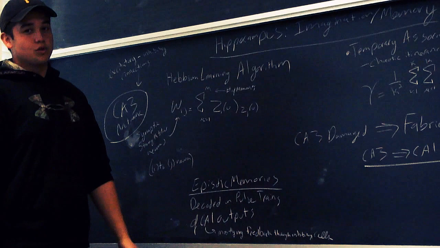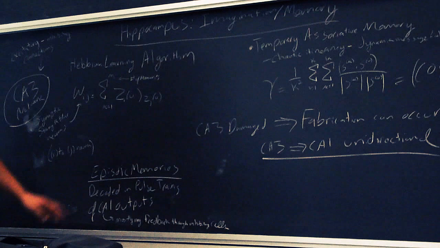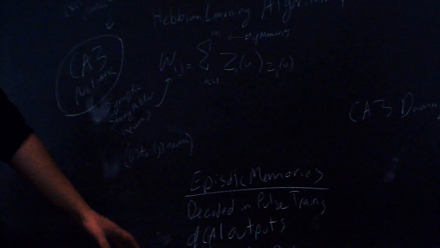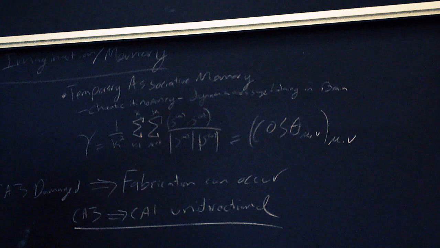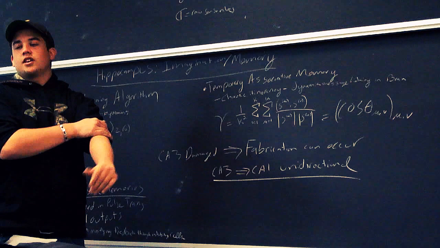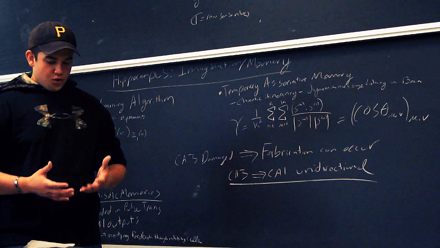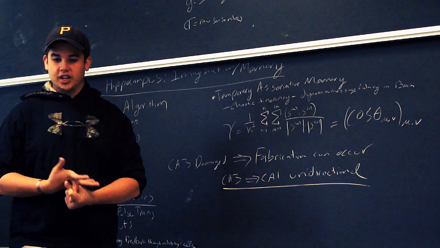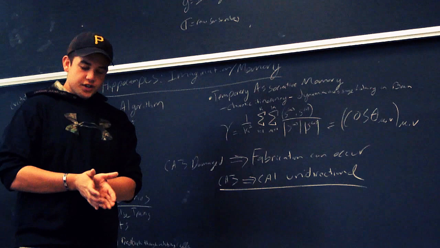Keep moving on here. The CA1 network mostly works through inhibitory cells. Before we get to the relationship between those two, I'm going to talk about temporary associative memory. As soon as you experience something new, your brain automatically creates a memory. But that memory is based on things that you experience around it. Say you go to an awesome football game, right? Your memory isn't just the football game, it's the people you were with, the food you were eating, whatever you were drinking, what you were wearing, if you were cold, if you were hot. All those memories, or that single memory, has a whole slew of memories with which it's associated.